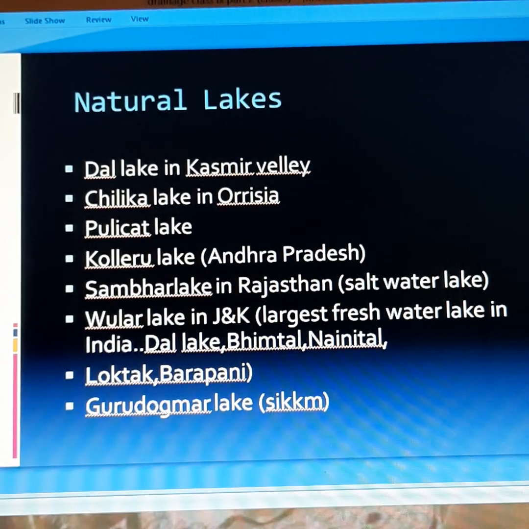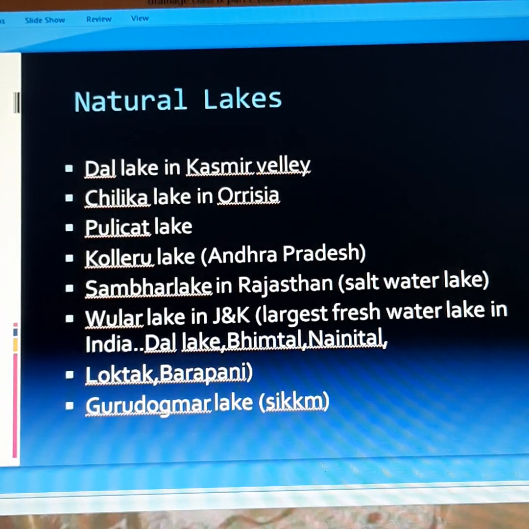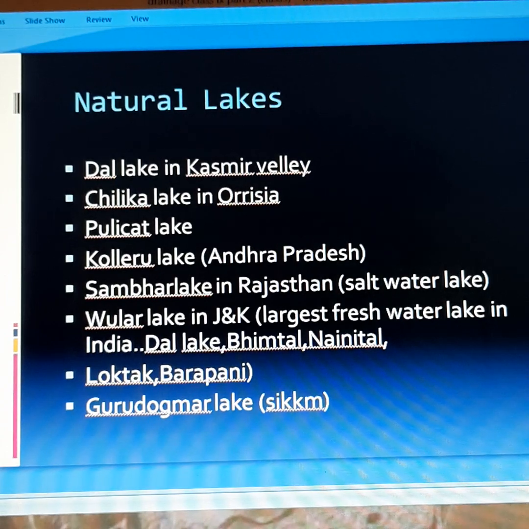Sometimes it is seasonal, like Sambhar Lake in Rajasthan, which has water only in the rainy season. During the winter, that lake might dry up.